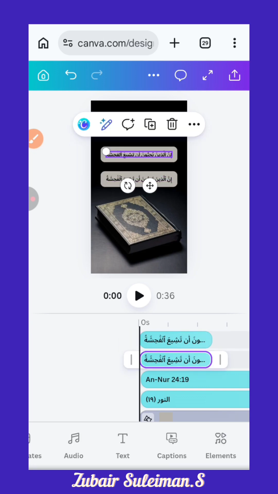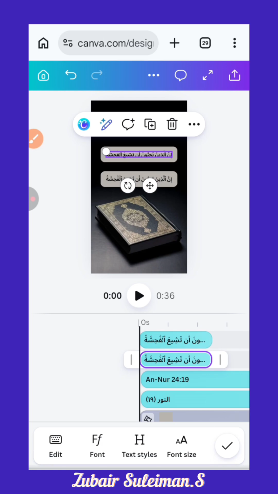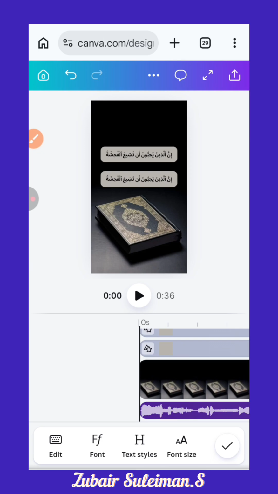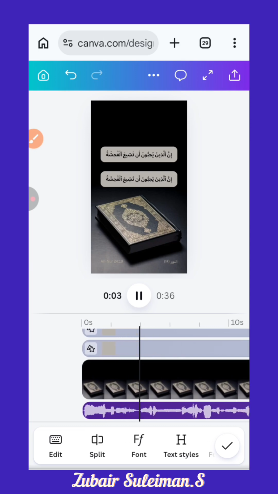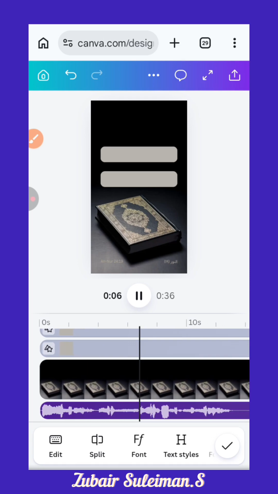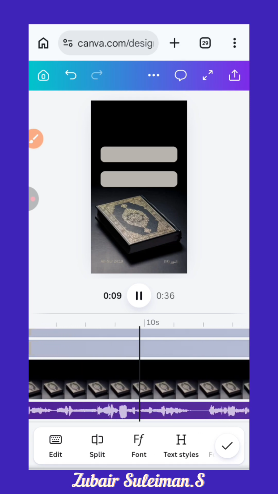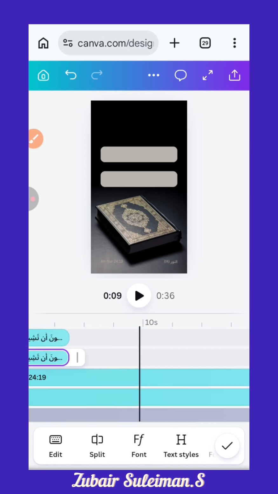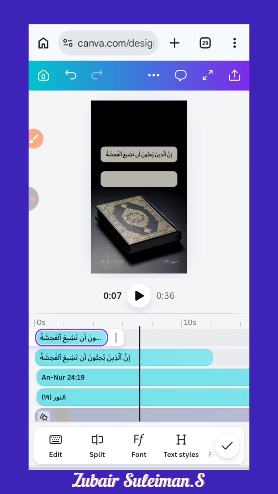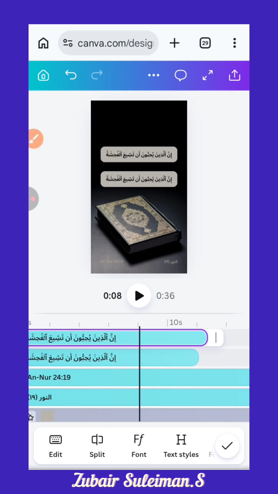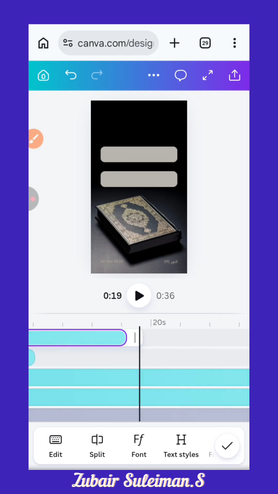Now what will determine the length of this tool will be the reciter of the audio. So we'll play the audio now where we end alfa-hisha. So that's where we'll cut. Let's see. إن الذين يحبون أن تشيع الفاحشة. No, this way it should. Oh, sorry. Let me extend it first. Okay, better still, let's extend it to the end since we'll be using it raw.